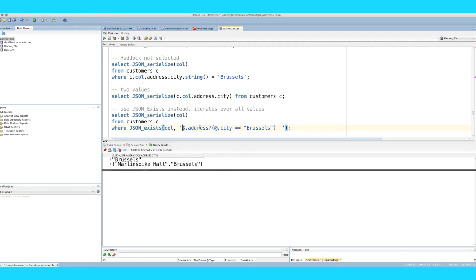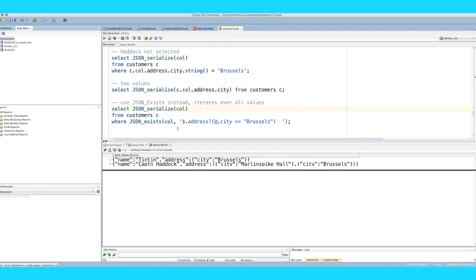In this path expression, we go to the address, then we evaluate this filter introduced by the question mark. What's the filter? The city should be Brussels. This statement has the implied semantics that if address is an array, we evaluate this filter check on each item of the array. Good. So now this works.